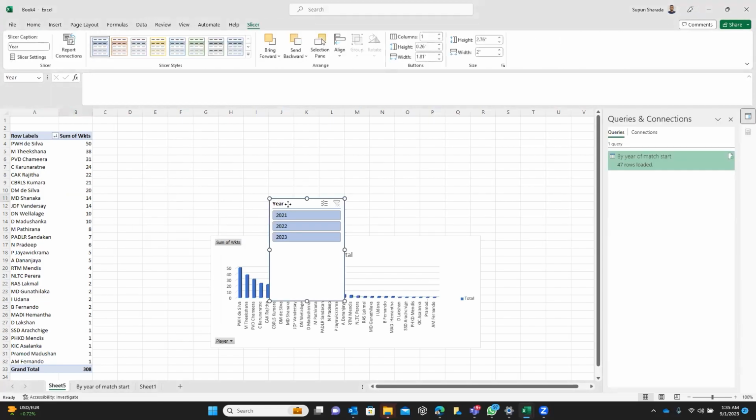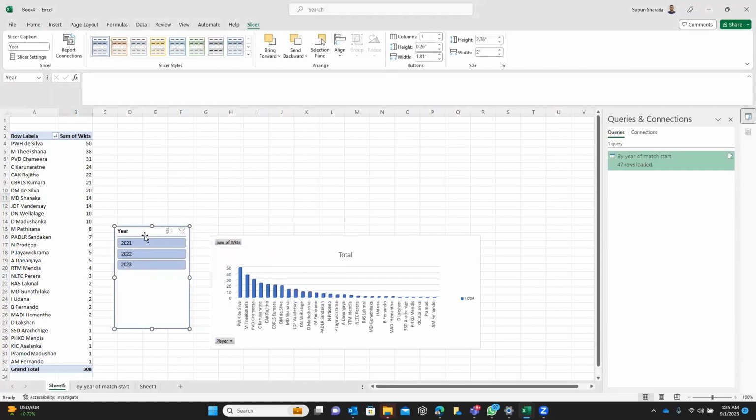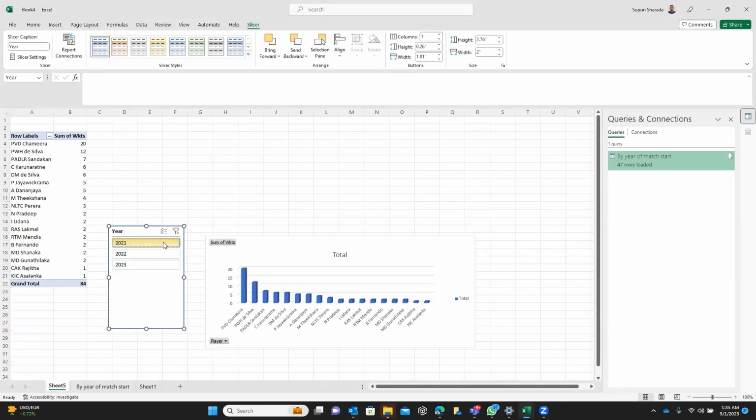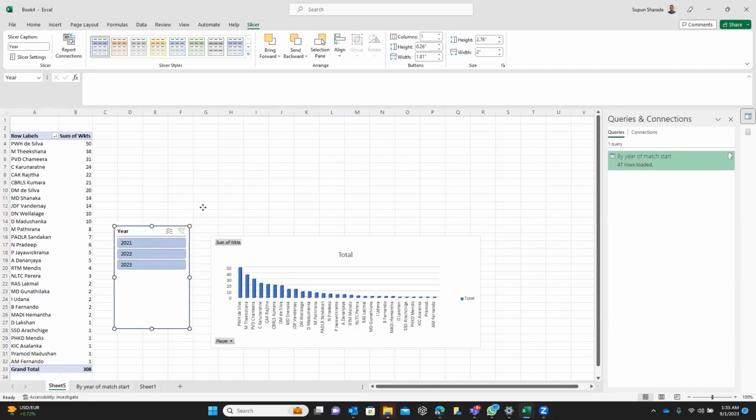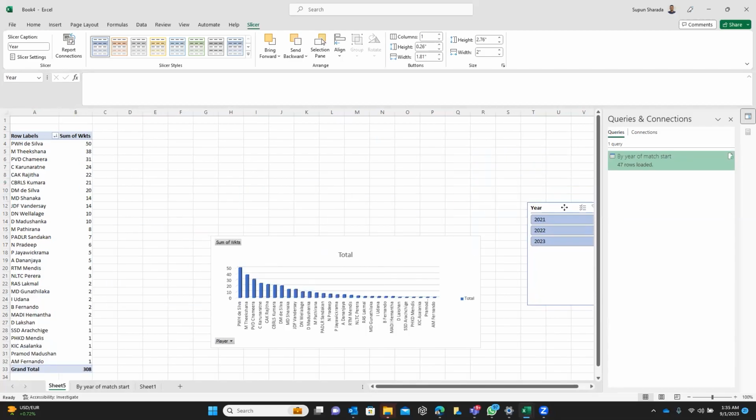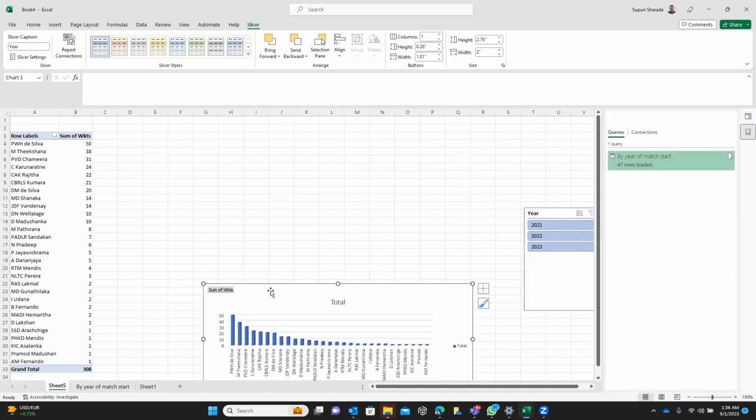Here we have the slicer to filter the table for year. If I click here, it will show the numbers for 2021. Here we go. Then there was another bar graph to analyze the economy rates of the players.